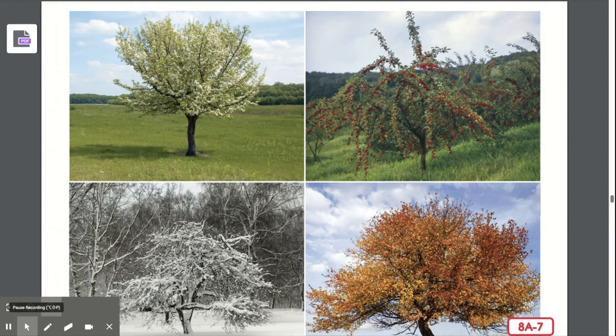Who can tell me the answer to this question? What are deciduous plants? Did you tell me deciduous plants are plants that lose their leaves? Who can answer this question? How do deciduous plants change throughout the year? For example, how does an apple tree change throughout the year?